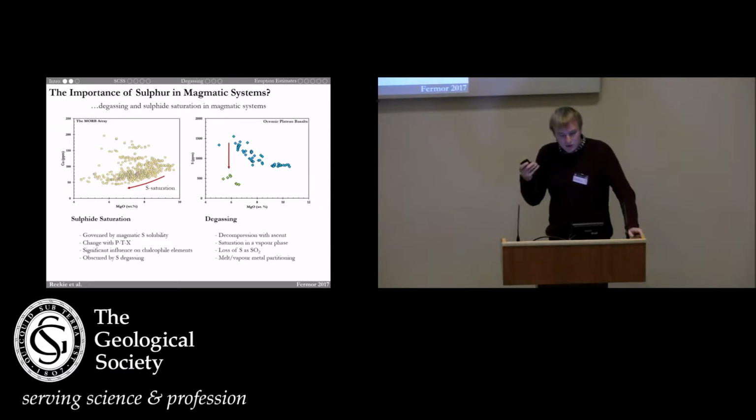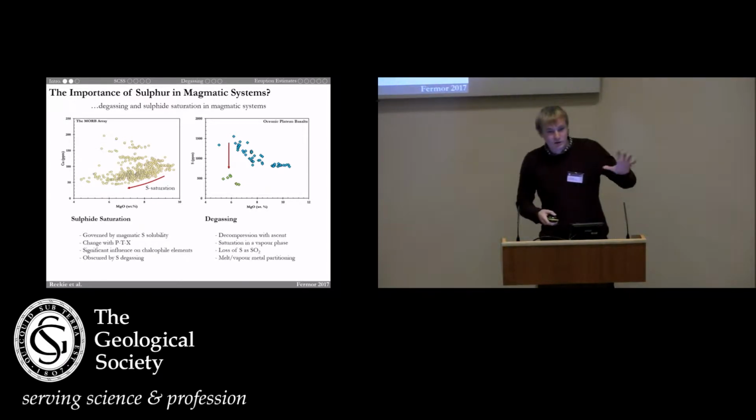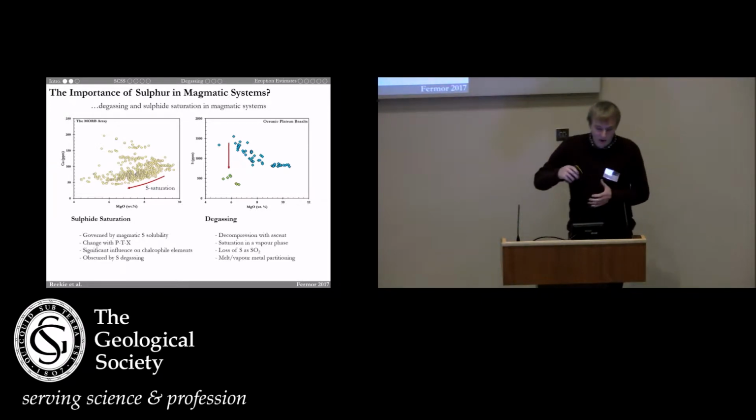But to really look at this interplay between sulphide saturation at high pressure and sulphur degassing at low pressure, we've been examining some oceanic plateau basalts, where you're relatively free from continental contamination influence, and you have voluminous eruptions of basalt on the sea floor, to really look at how these processes work in these systems.